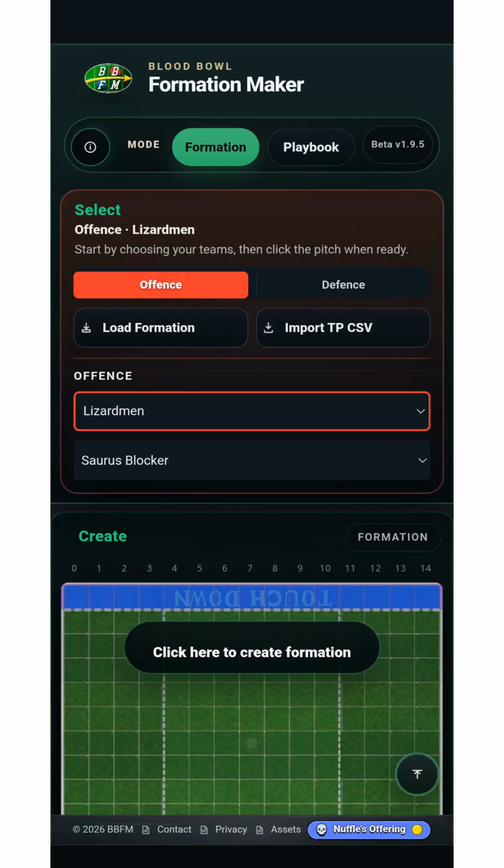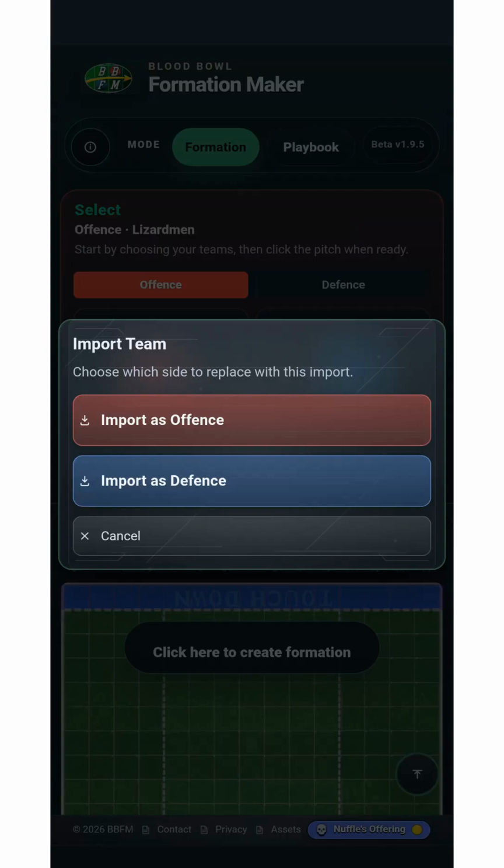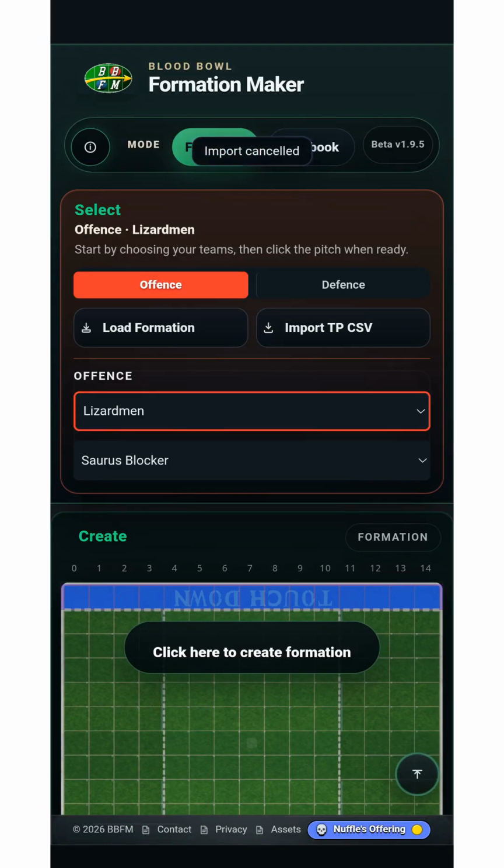Or you can import a team from Tour Play. And then import is offense or defense. I'm not going to do that now, but you can have a play around with that. What you'll need is the files from your league commissioners. They'll need to export those from the Tour Play interface, and then maybe just throw them all into a central Google Drive, which is what I do, and then anyone can just pick them up and import their teams just to see how they might line up against their next opponent, for example. And I might show you an example of how you might do that later. First, we'll just talk through the interface.